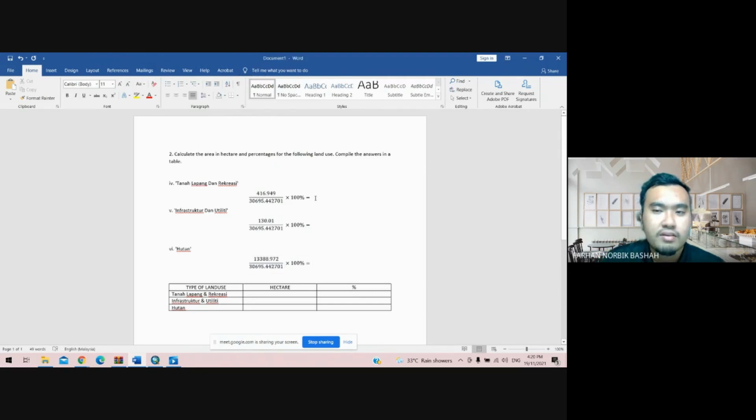And now all you have to do is calculate. And now we have all the values of hectares for the land uses given, and now all we have to do is find its percentage.